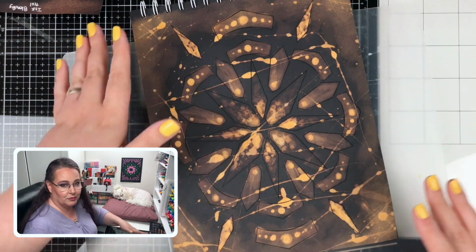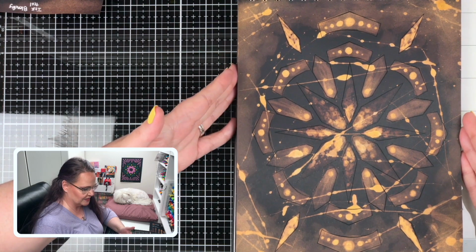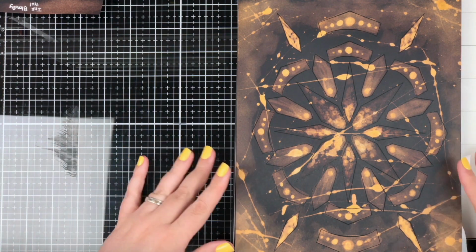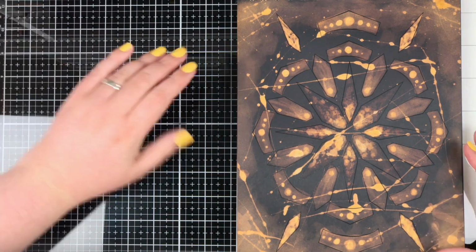Okay, so I think I've come to the end of all the bleaching I want to do on this piece. So I've cleaned up the bleach, and what we have here is this. And I want to try something. I'm going to take my face off of this, and I'm going to have Steve, who does the editing of our videos, take a picture of this, and we're going to do a side-by-side of a before I add more art mediums and an after. At the end, after I've added some additional bling and other colors, I want to see if I preferred how it looked before, just the bleached version, or if I like it after I've added some things.